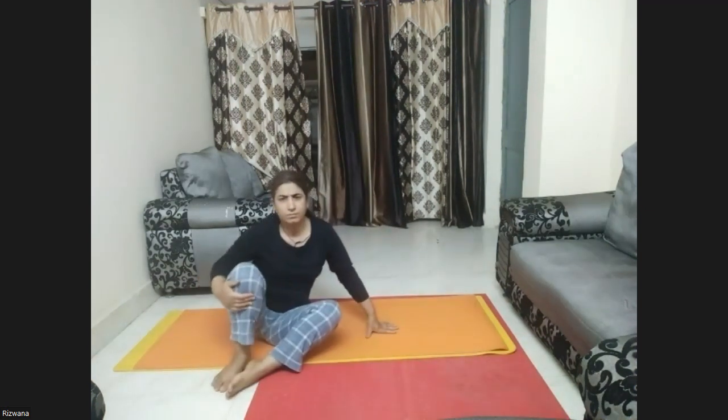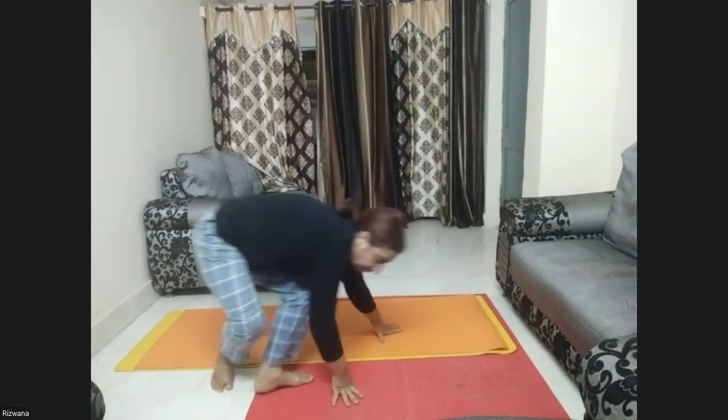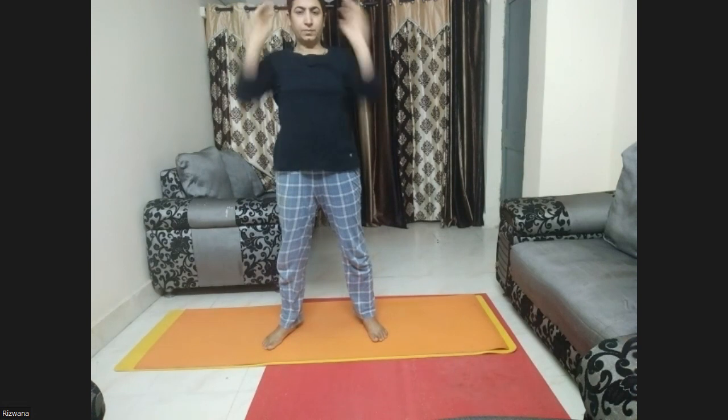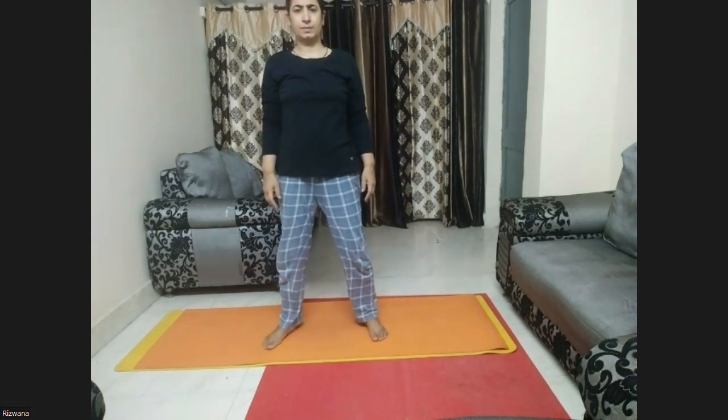Stand in the front, we'll do Agni Sar Kriya. Bend a little bit. Bring both the hands on your thighs. Yeah, and do Agni Sar Kriya. You know it.